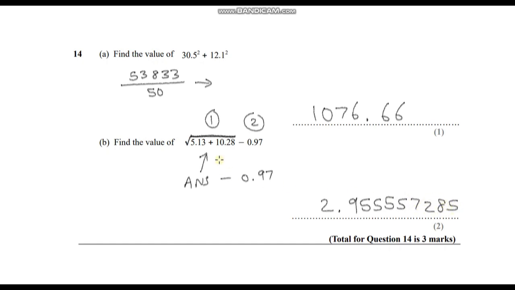7285. Okay. The other way to do this would be to do it all in one go, but that's where a lot of people make a mistake. If I just show you what a lot of people do, they'll type in the square root button on their calculator. They'll do 5.13 plus 10.28, and they'll forget to press the right arrow button to get out of the square root. So if you don't press the right arrow button and just press minus 0.97, it will take the square root of that whole thing, which is obviously completely incorrect. Okay, so just make sure you split it up. The only thing that's being square rooted is this first sum here.